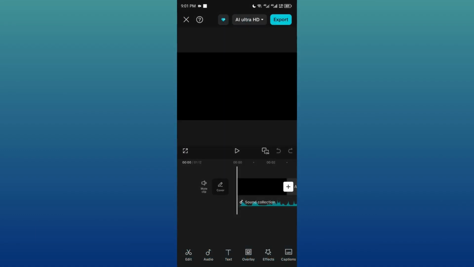And finally, we have CapCut. This app is one of the most popular video editors right now, especially with TikTok creators. It's made by the same company as TikTok, so it's no surprise that it works really well for vertical video editing. You can add trending sounds, use filters and effects, remove backgrounds, add auto captions, and export directly to TikTok.